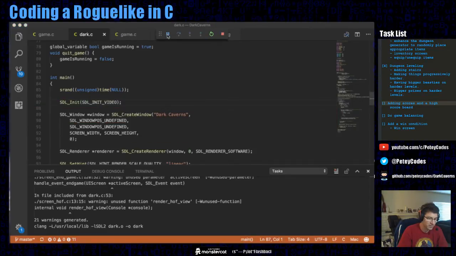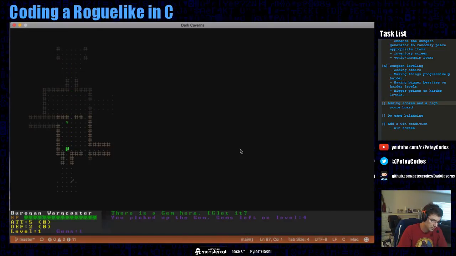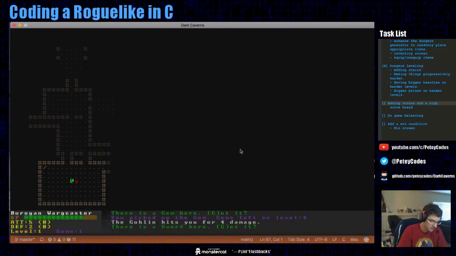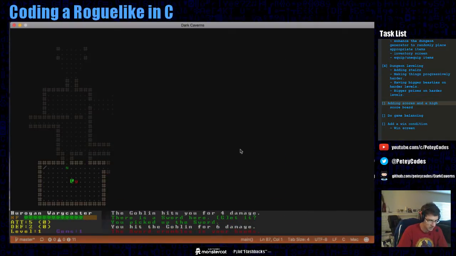Can't even English anymore. Pick up a gem. I think we treat gems as equipment, so that should be fine. Let's find some equipment. Hey, there's a sword. Let's get it. So we picked up the sword, so now in 10 turns, we should get some kind of message about it crumbling to dust. Let's kill this goblin.